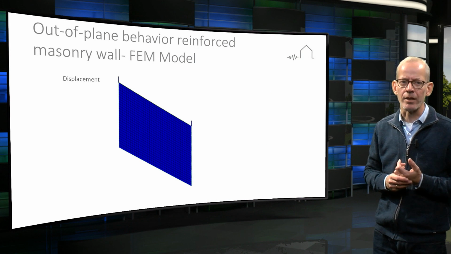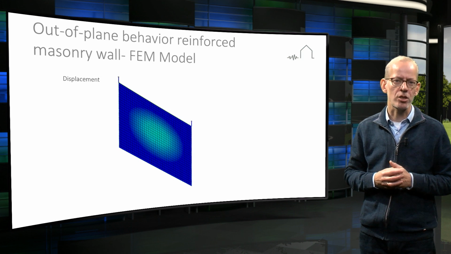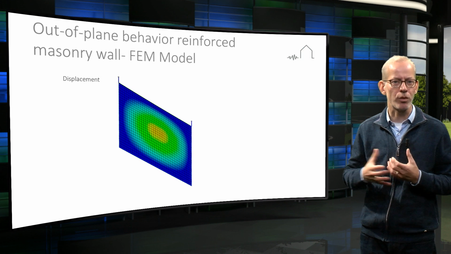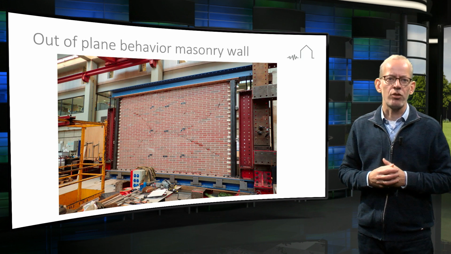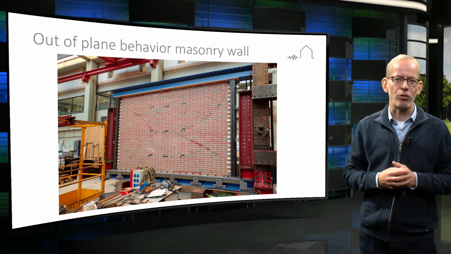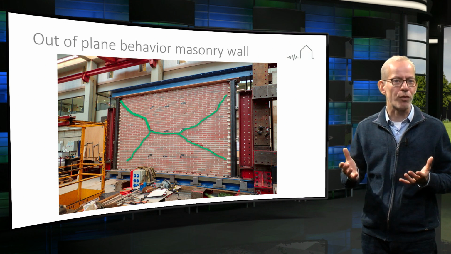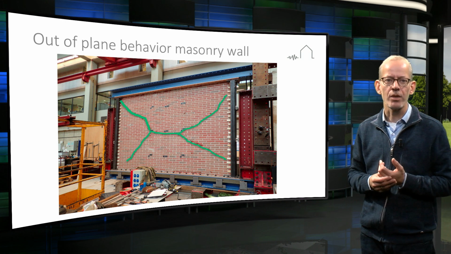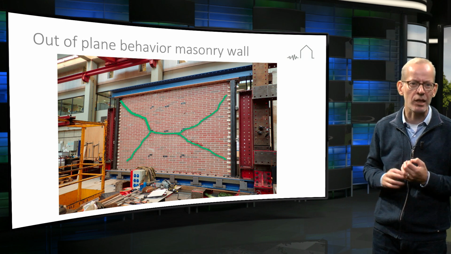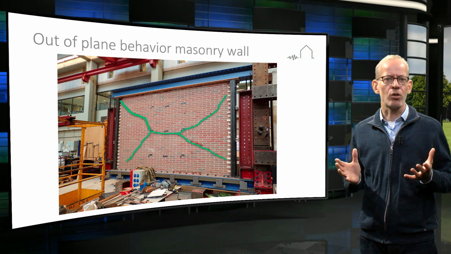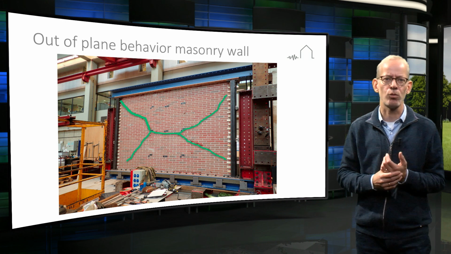This animation from Diana shows the displacements of a wall loaded out of plane. At the four edges it is kept in place and in the middle it is moving back and forth. In the slide we can see a typical crack pattern that is the result of out-of-plane loading. You can recognize here an envelope shape that is the result of out-of-plane movement in the middle of the wall and fixation at all four edges. The material here is not calcium silicate but clay bricks. The out-of-plane loading was applied using airbags, automatically inflatable and deflatable on both sides of the wall.